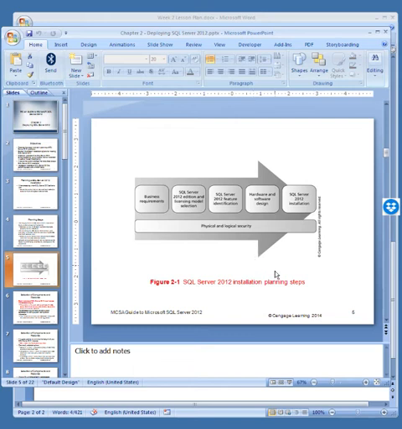Notice that in terms of the installation planning steps, business requirements are often ignored by technical personnel, but technology is increasingly configured and serving the need of a business requirement.